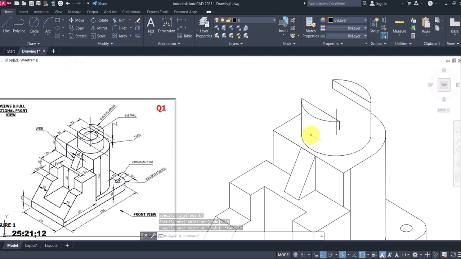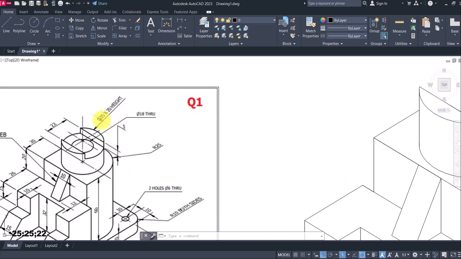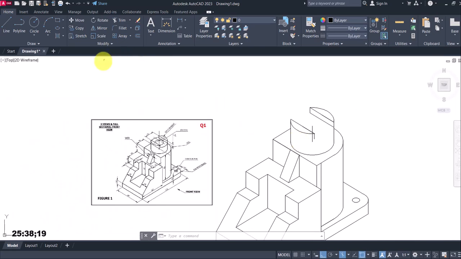So now, once I'm here, I can draw these two circles, of radius 17.5 and radius 9. Radius 17.5 is gotten from here, half of this diameter, and radius 9 gotten from here. So I'm going to change to my isotop first. Isoplane top.